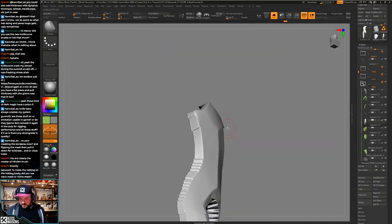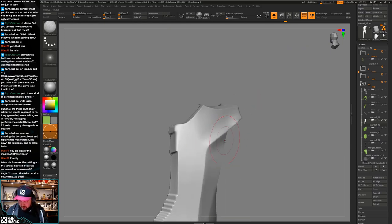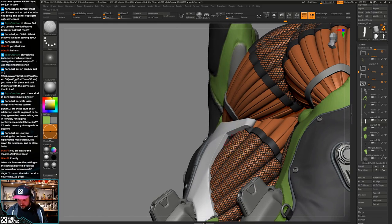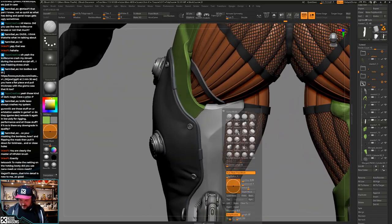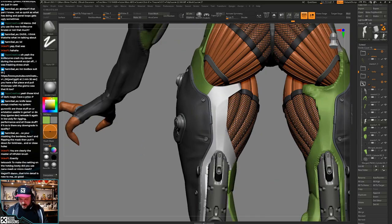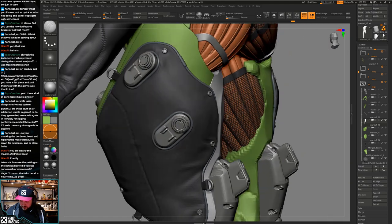So you see, it's not really the plane that I want. I'd like this part here to be much more pinched like this. But it's going to create too much thickness compared to this where the synth muscles are. So I need to be at peace with the fact that here the metal is really distorted. This is a moment where I need to just let it go, I guess. So I'll just start working on this area instead.